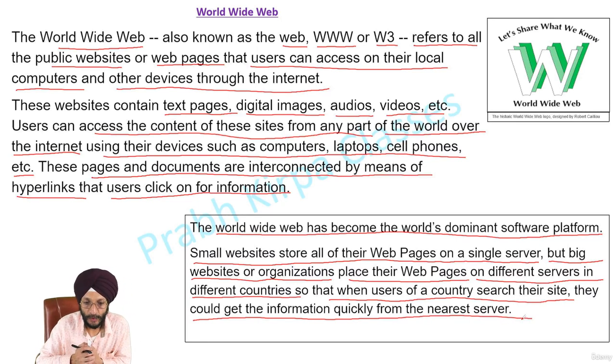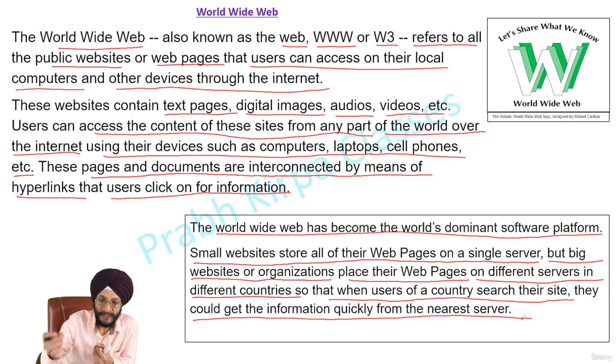It may also be possible that some server may be down, then the user can get the information from another server which may be providing the information about that site.